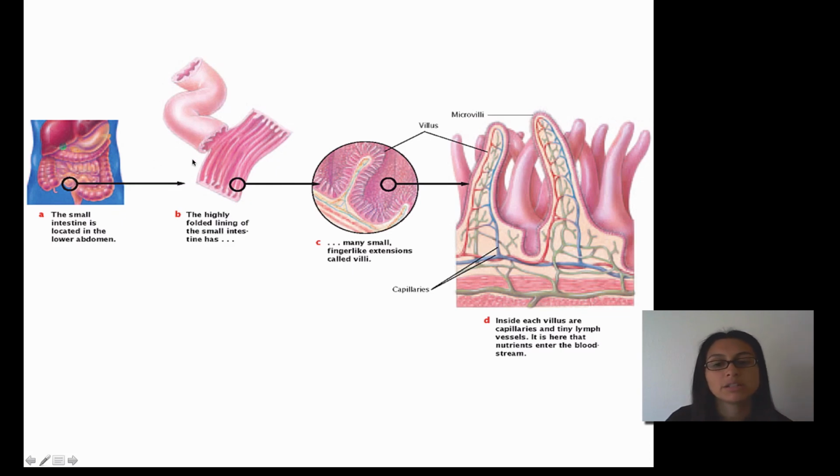So if you look at the small intestine, if you took a piece of it and you cut it open, you laid it open like this, you would see these finger-like projections here. Those are called the villi. And inside each of the villi are blood vessels and lymph vessels, and diffusion is going to happen. The nutrients from your food are going to diffuse into these capillaries and these lymph vessels and then be carried out and distributed to all the cells. Here's a close-up image of villi. So again, if you had the small intestine open up like this and you're looking straight down at it, you would see these are the villi, the finger-like projections.